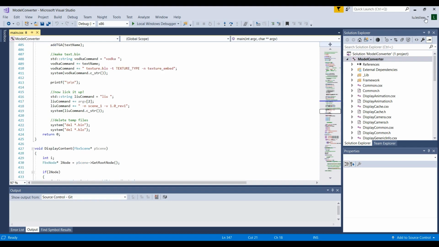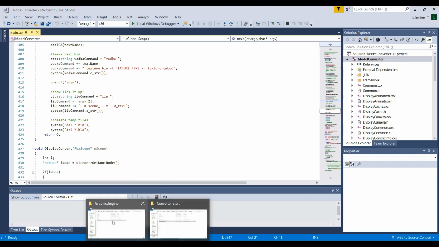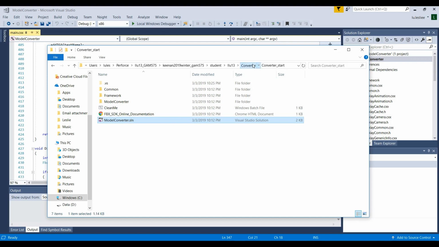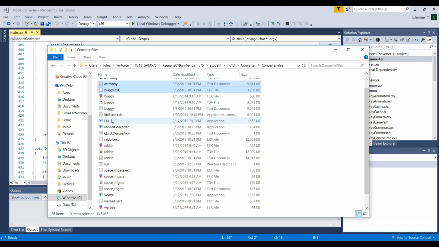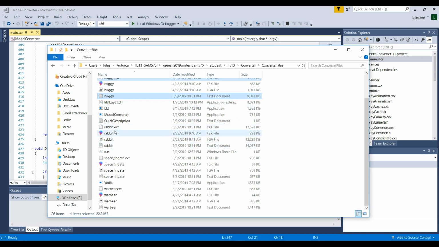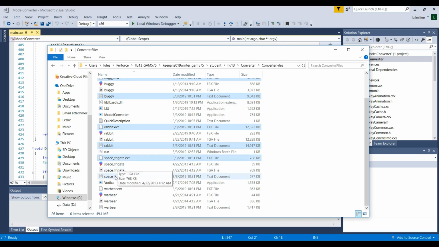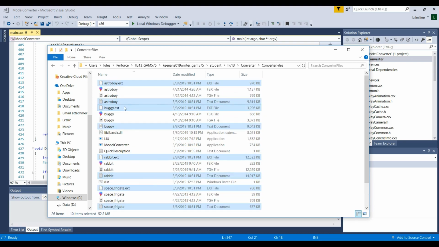Okay, so to see it in action, I have converter files, and this is what I've uploaded to PureForce. I'm going to go ahead and delete these files so we can see that they're generated. Okay, I think that's all.